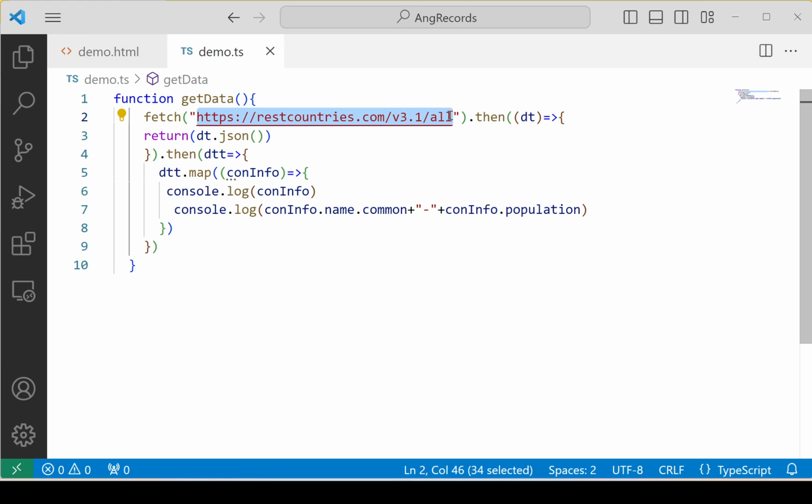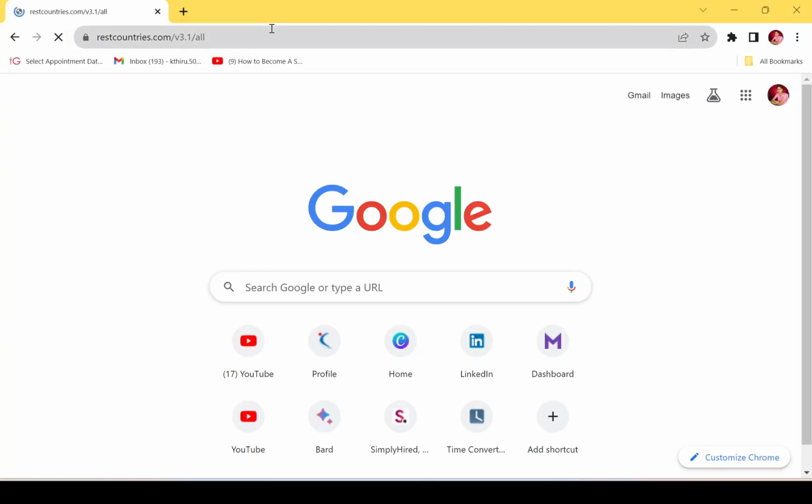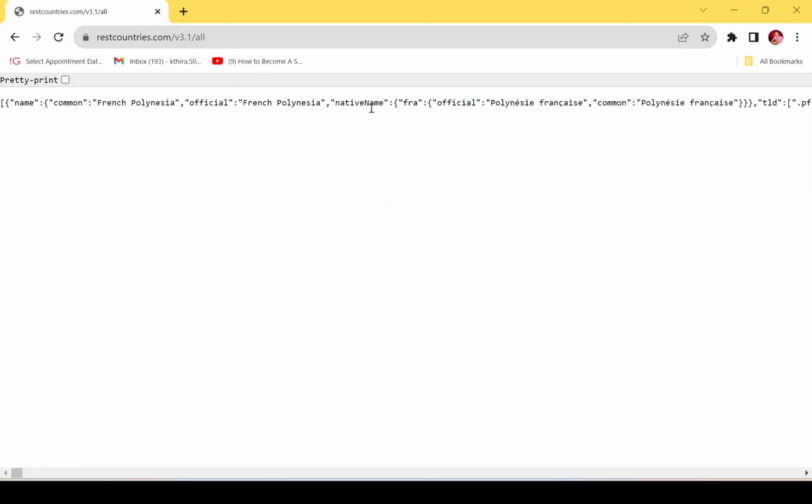We have already discussed this REST countries API in Spring Boot, when discussing RestTemplate, where we developed one application using it. See, these are all the REST countries data. By using this REST countries API, we can get the countries data.